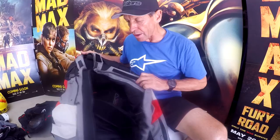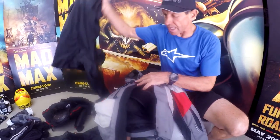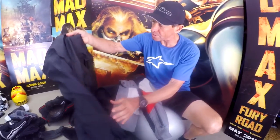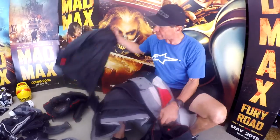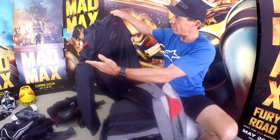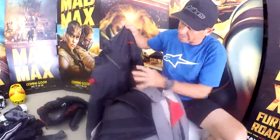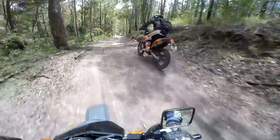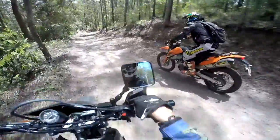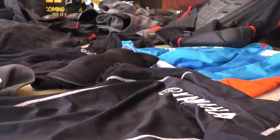Having good clothing over the top — this Alpinestar jacket is Gore-Tex on the outside and has a totally waterproof liner you can zip into the inside. These are the pants, and you've got the jacket which is really nice and can even be worn socially. They clip into the jacket, are really comfortable, very warm if you need it, and totally waterproof — that's the kit you wear over the top of all that under-armor.